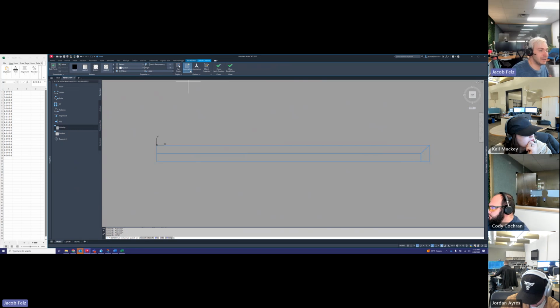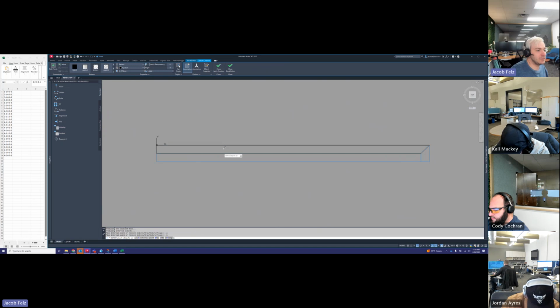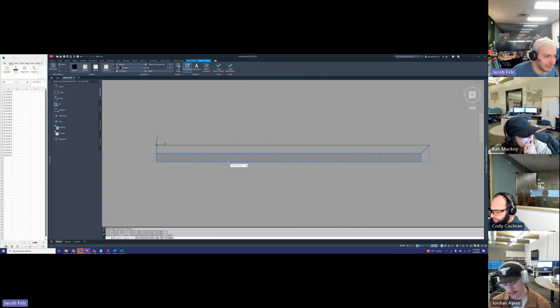So start by typing in hatch, go up to associative, and we're going to go here to where it says select, which is to select a boundary to put the hatch in. I wouldn't use the pick point option, which is the one we're more used to seeing. Pick point is where you click inside of an object and it will drop a hatch in there. This one here, select, allows you to select the outline of something. So for example, like this. And as long as it's a closed polyline, it should let you select the entire thing.